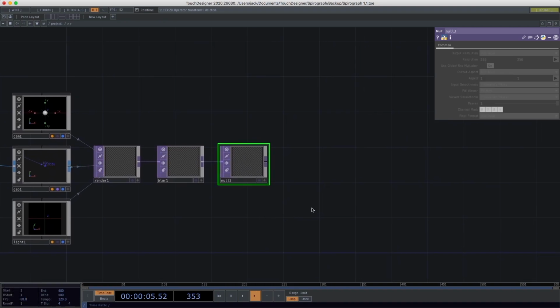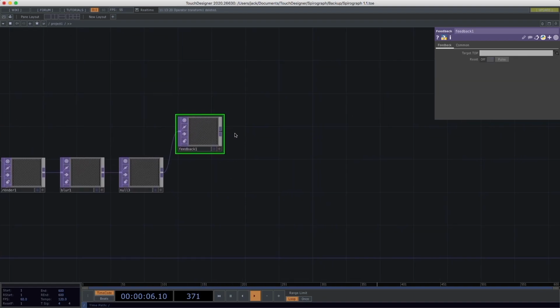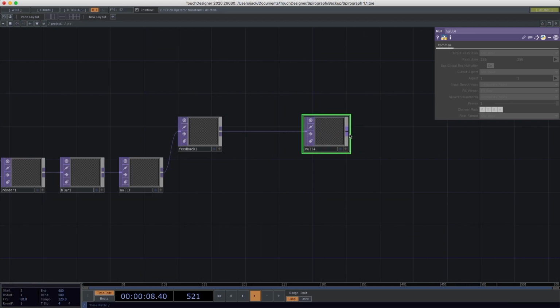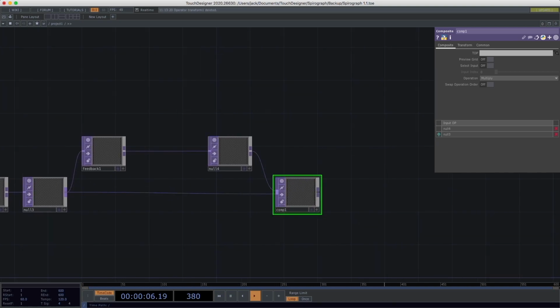So the feedback loop is really simple. It's just going to have a feedback and a blur, and that's it. And that will allow us to accumulate those drawings on screen over time, so it creates a connected line instead of just that small line that we saw on screen. So I'm going to start with the feedback top. I'm going to connect a null. I'm going to attach a composite to that, and then connect this null to the composite. I think we just used the over operation within that composite.